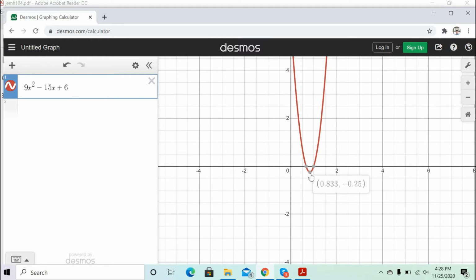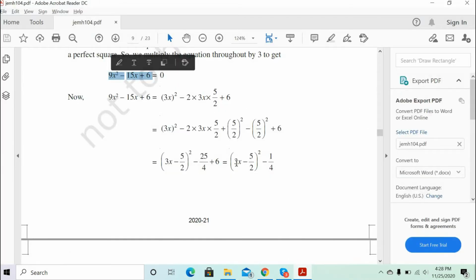Now look at this figure, look at this point. We are interested in this point, which is the turning point in the graph. So how to find this point? Look at this: for any value of x, whether it is less than 0.833 or more than 0.833, the value of y is going up. Any value less than x, it is going up, and any value greater than x, it is going up. So this becomes the turning point of the parabola. Now how to find this point x? Let's go back to the quadratic equation.